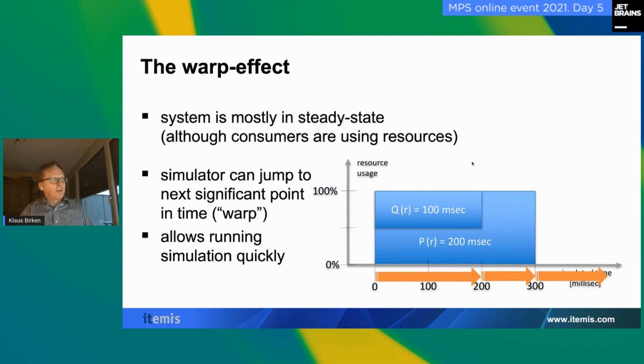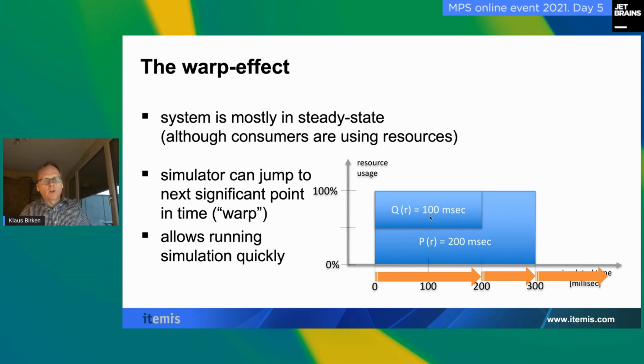I mentioned this already quite often. The system is mostly in its steady state. Although the consumers are working and are doing something and also are using resources, nothing significantly changes in this period of time. The points in time where something changes are exactly the points where some resource consumption ends and another one begins, and so on.